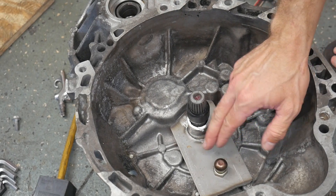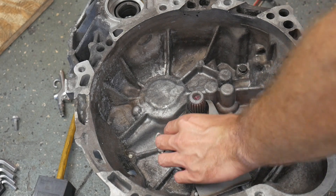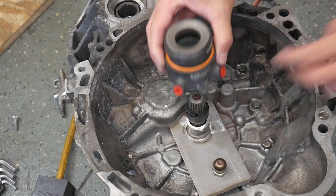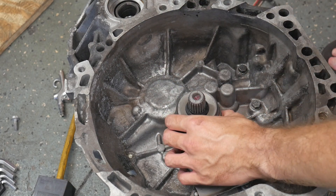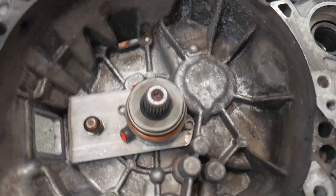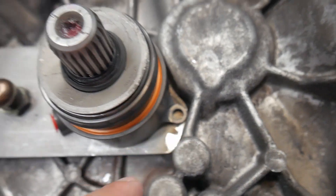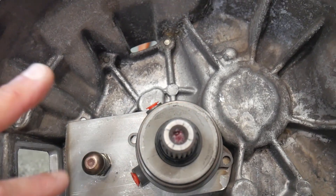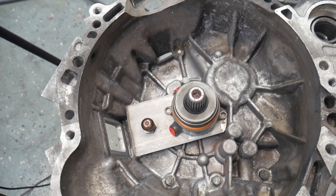Okay guys, it's the next day. I got our new base plate installed — I had to cut it so we can bolt our concentric clutch bearing to the base plate, and that way when it retracts the bearing won't lift up. I wrapped this with some tape just to get a perfect center, so we drop the bearing down centered right there. We've got just enough material in this corner to get a bolt in there, and the hydraulic lines will run out here so we can do a remote bleed. I'm going to go ahead and mark this thing and get it mounted.